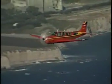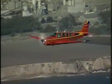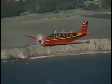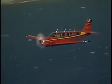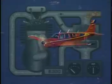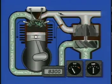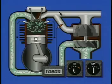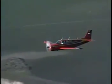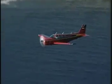Turbocharged aircraft like the A-36TC require different techniques. In this type of turbocharger installation, manifold pressure is maintained through a wide range of operating altitudes. As the aircraft climbs, the wastegate closes to generate more turbo boost, and the manifold pressure remains constant. Leaning a turbocharged engine at full power will reduce detonation margins and could lead to serious engine damage.